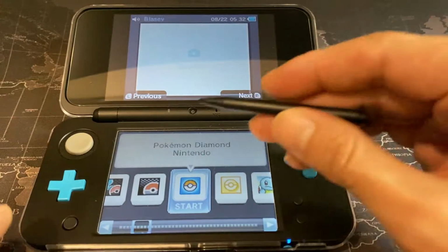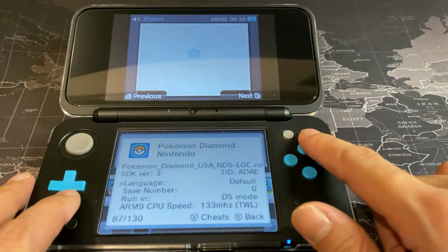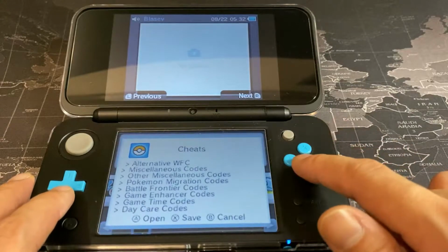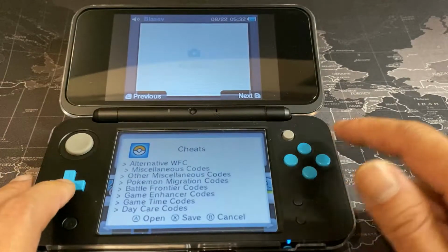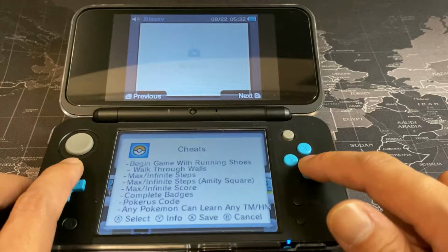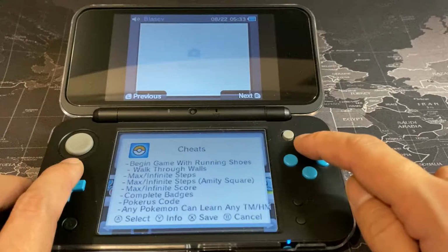But let us try Pokemon Diamond cheats, of course, by pressing Y. Cheats. I don't know which cheats didn't work, but I will try some cheats that it will take. Walk through wall. Let us walk through wall. Of course, save.